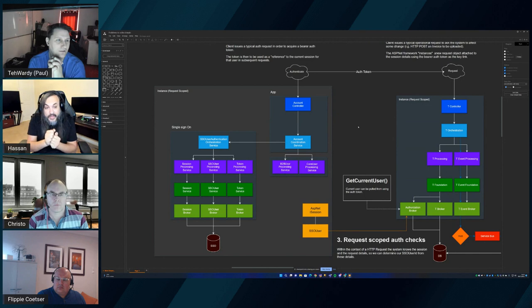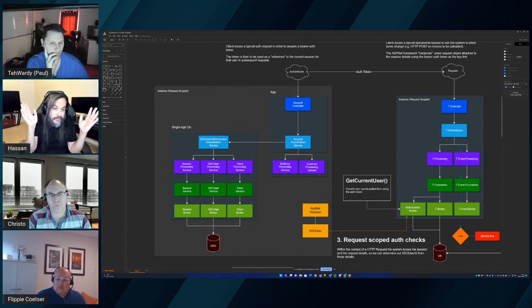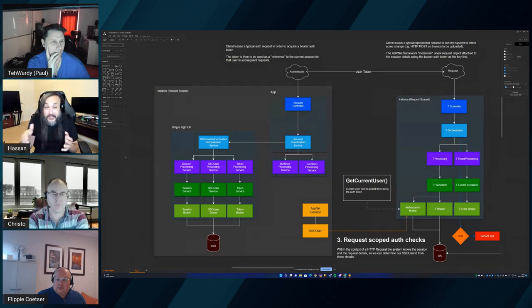If there's a mechanism where I can renew this token despite the fact that the user has already gone, these are the hybrid situations, online and offline. The user was online, but then they left. Like I said, in distributed systems, once you start hitting queues or events that are eventually consistent, you've already lost the user. The user is gone, and now you're acting on behalf of the service that initiated that queue message or event.